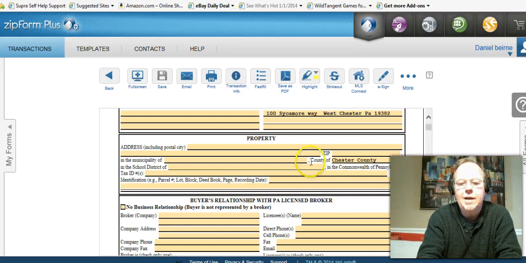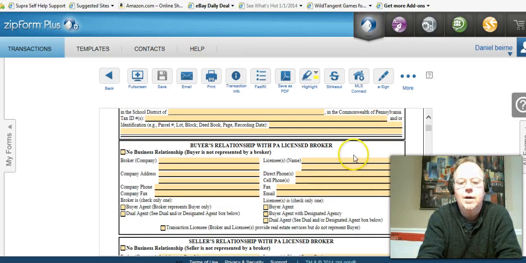So the exact property would be described right here. We talked about how to fill this out, and why you should use the tax ID number here, which identifies all the parcels in Pennsylvania, New Jersey, and Delaware, just so there's no question about what property we're actually selling. And then again, we're going to fill in the buyer's information. And what I'm going to get to then here is the meat and potatoes.